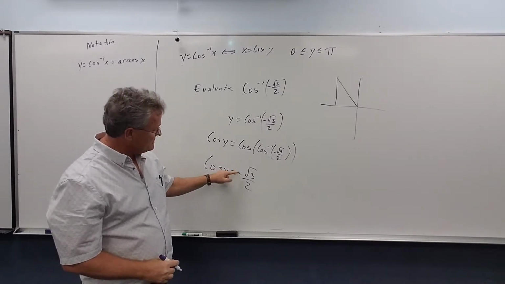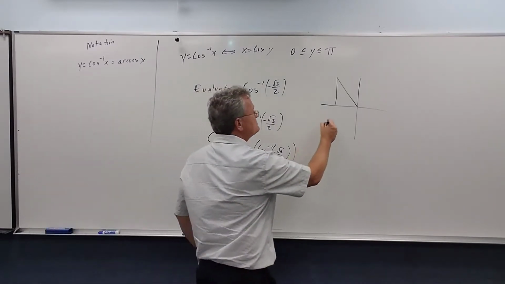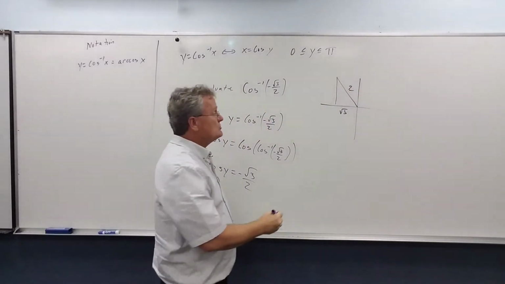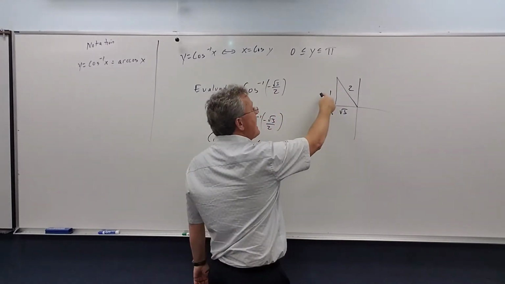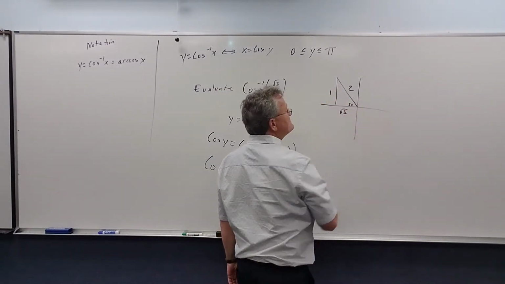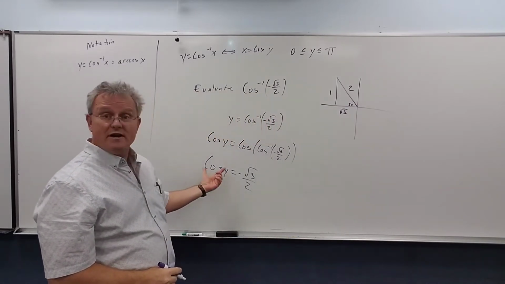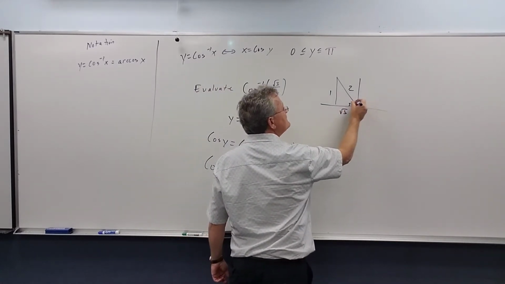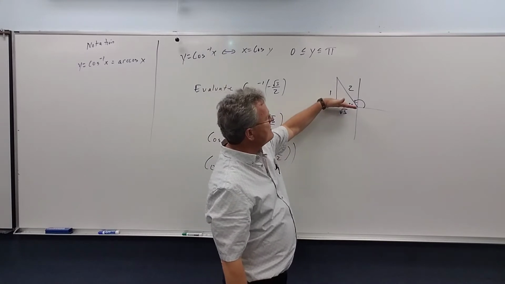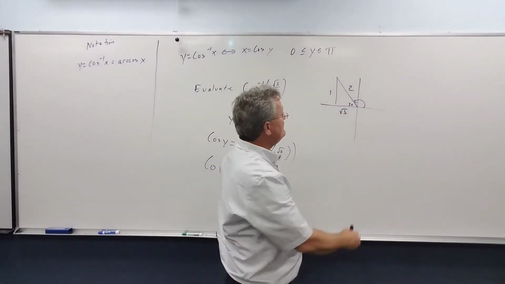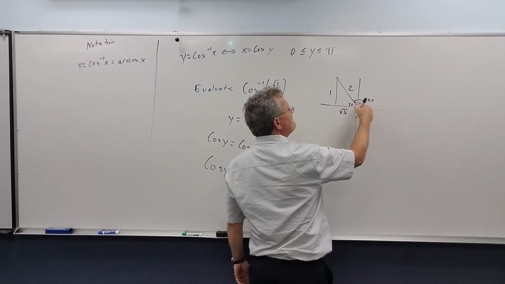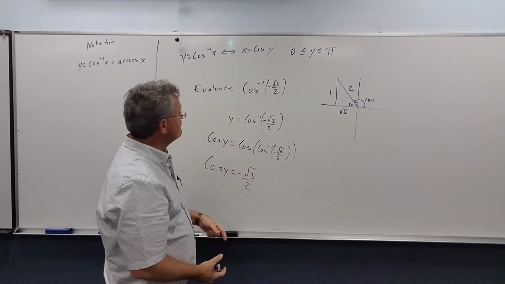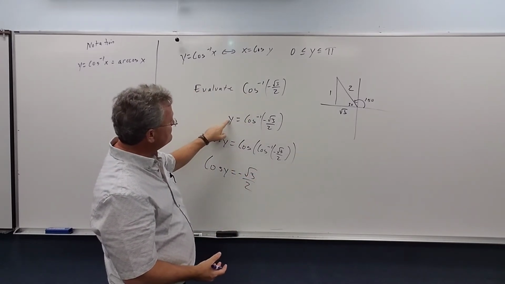Cosine, by definition, is adjacent over hypotenuse, root 3 over 2, and this is the 1, 2, root 3 triangle. Opposite 1 is 30 degrees. So, what is the actual angle? This is our reference angle. So our actual angle is this, and that angle is 180 minus 30, which is 150, because 150 plus 30 is our 180. So the actual angle is 150, therefore y is 150.